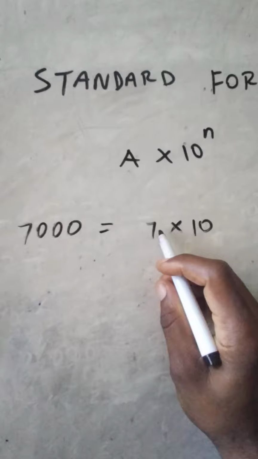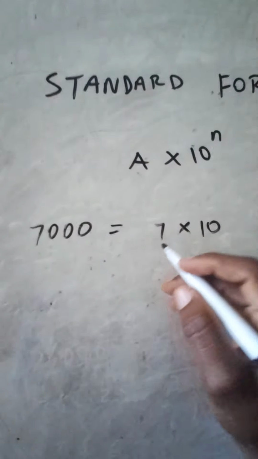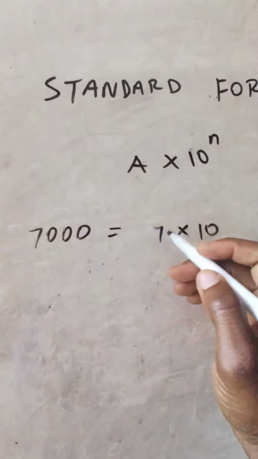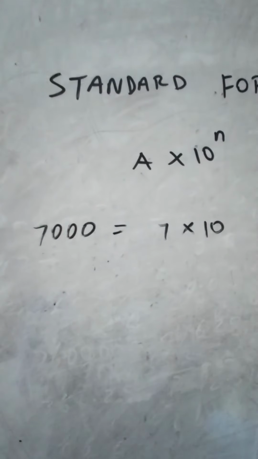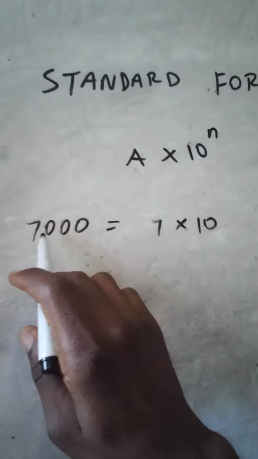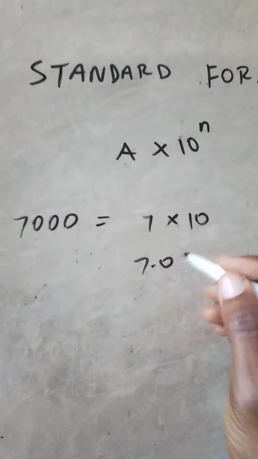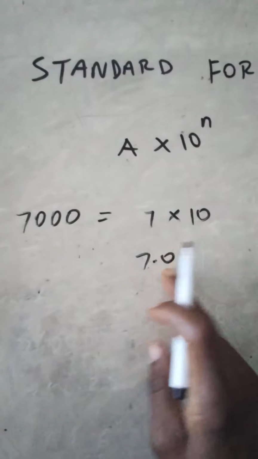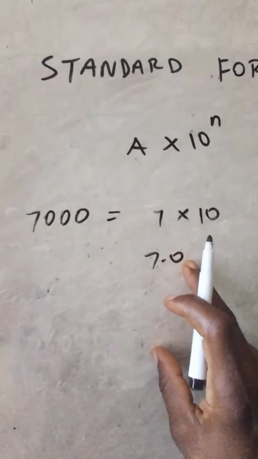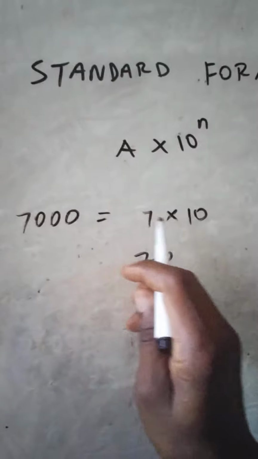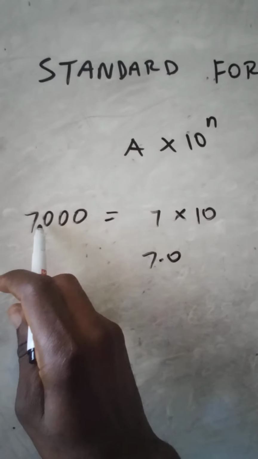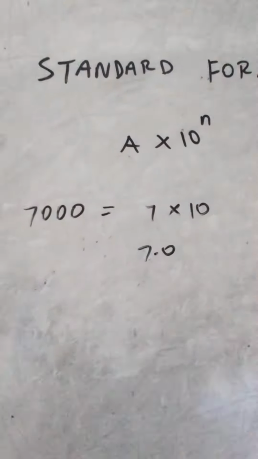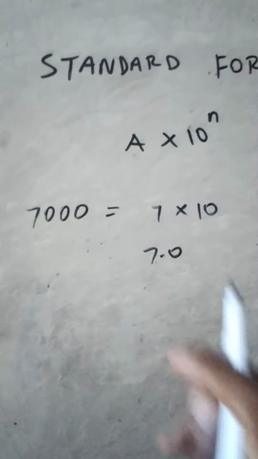The reason why I didn't put a point is just because you don't normally put a point after a number that doesn't have another digit. It would have been like 7.0. We don't normally put it, because this is insignificant here. So you don't need to put 7.0 if there's not another digit such as 1, 2, 3, or 4 after the point. So that's why we just write 7.